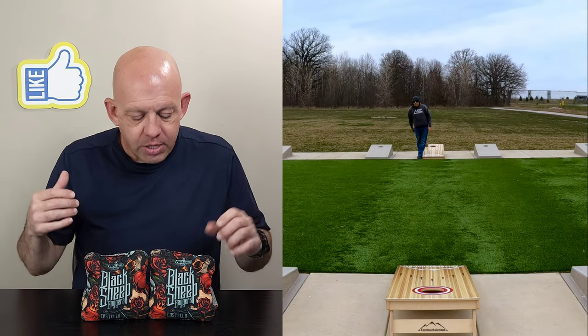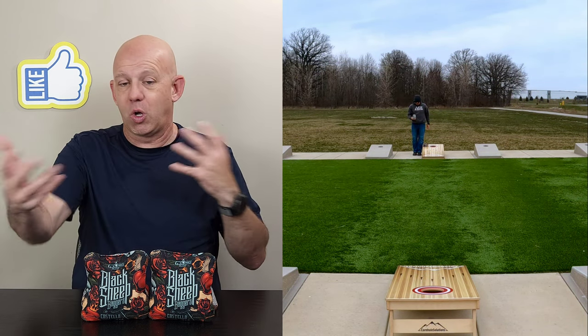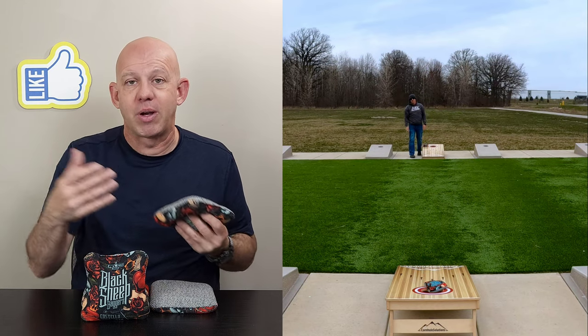I think it's out there. So there's a lot you can do with this bag. It's a great blind draw bag because it's very versatile. Depending on who you partner up with, if one of you wants to throw fast bags and one of you wants to throw slow bags, it's a great option to pull out and compromise between the two of you.